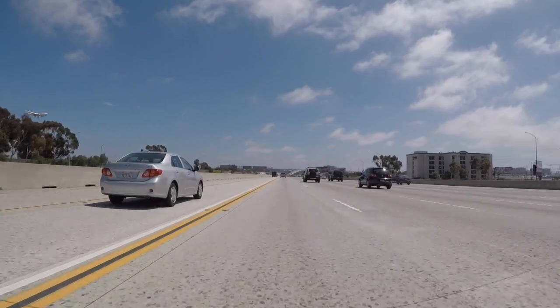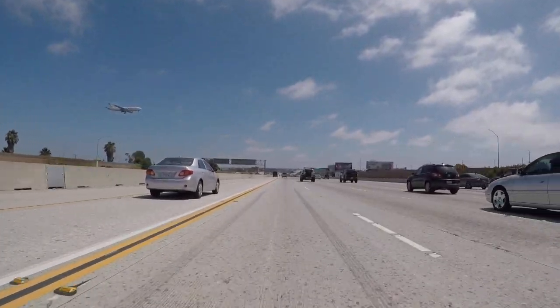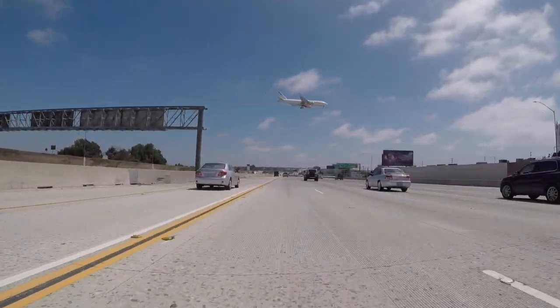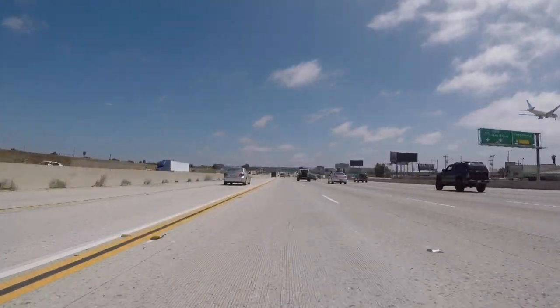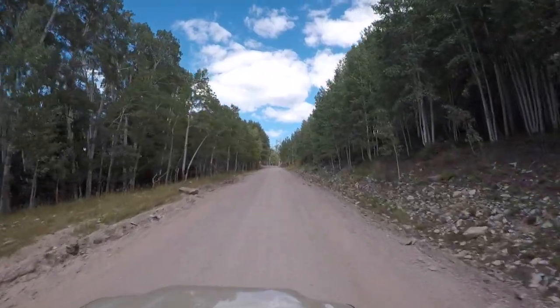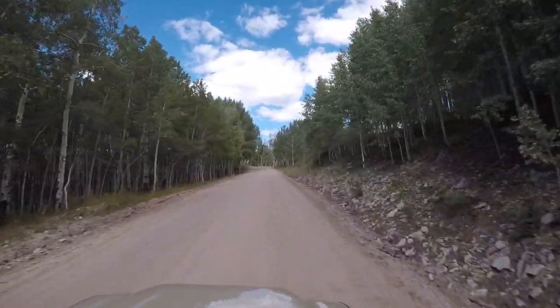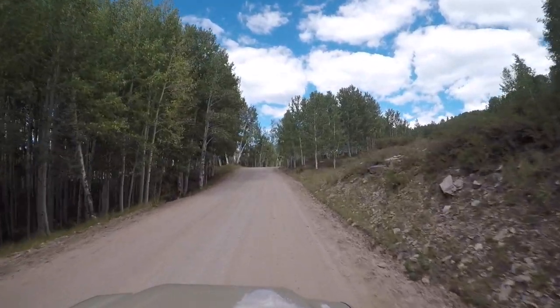Moving on, just so everybody knows, I am also using this truck as my daily driver. I work 5 days a week, but pretty much the truck is running 7 days a week, either on paved road or out on the trail, either hitting some off-road trails or finding some dispersed camping sites.